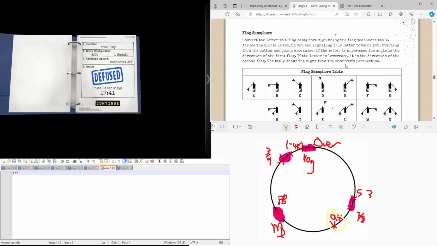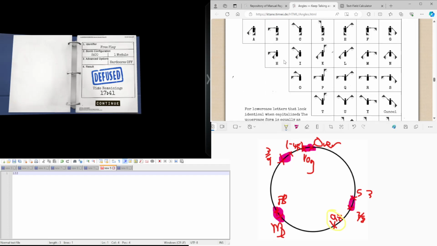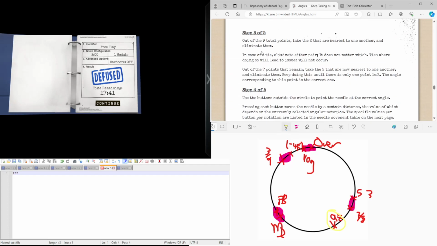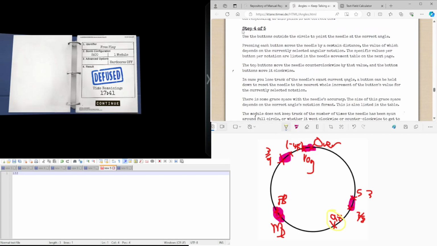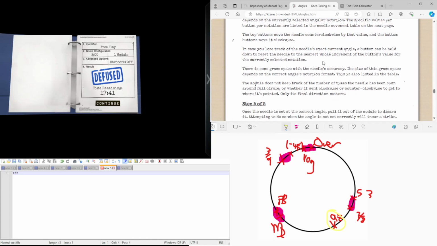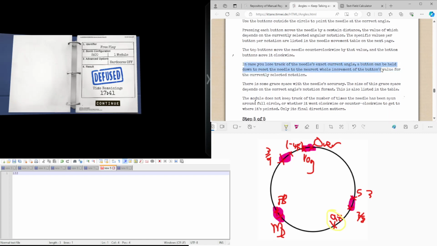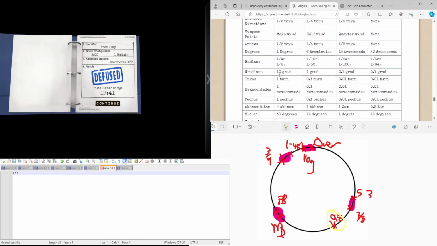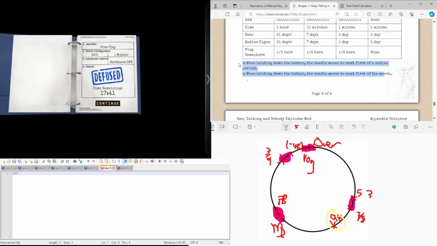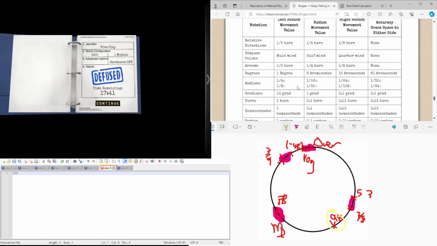The table shows the signs from the observer's perspective. Anything extra we need to mention? We did this bit, and you can hold the button down to return to nearest whole increments, hence why in the table here they specified how that works with some of them.